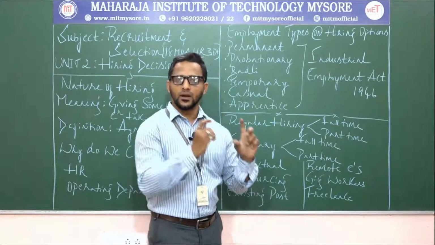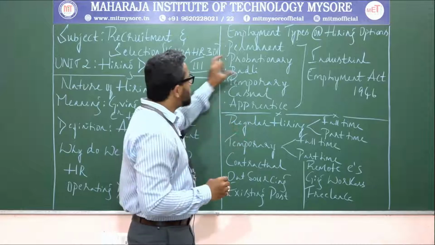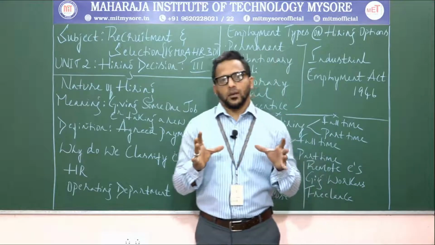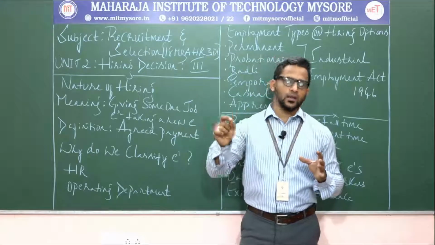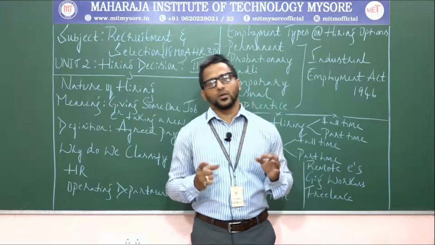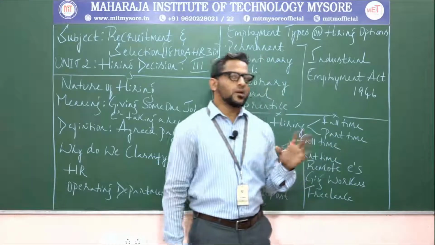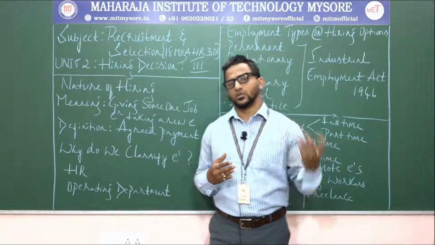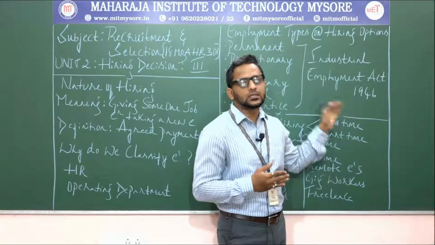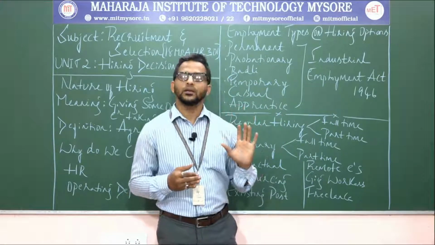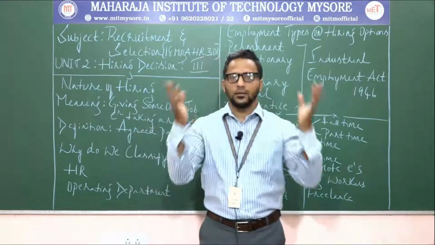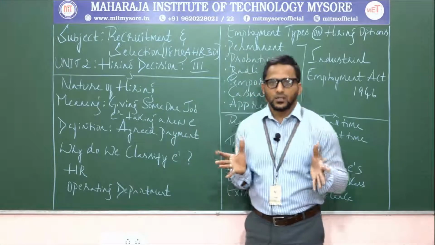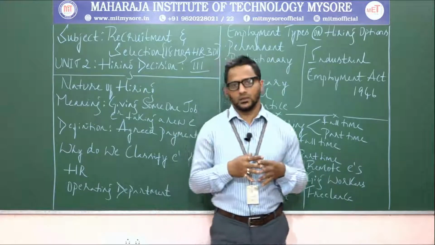So once again, I'll just briefly repeat what all these things mean. A permanent workman, as the name itself says, is recruited on a permanent basis, confirmed in writing, and has completed the probationary period of 3 months. This probationary period usually varies from company to company, so don't get confused. Some companies consider 1 year, some 2 years, but according to this act it is 3 months of probationary period. If he has completed 3 months, we say he is a permanent employee, according to the act. And a probationary workman is provisionally recruited and has not completed 3 months of service.